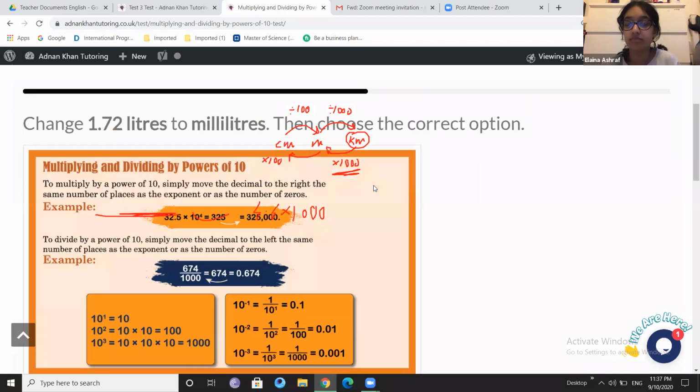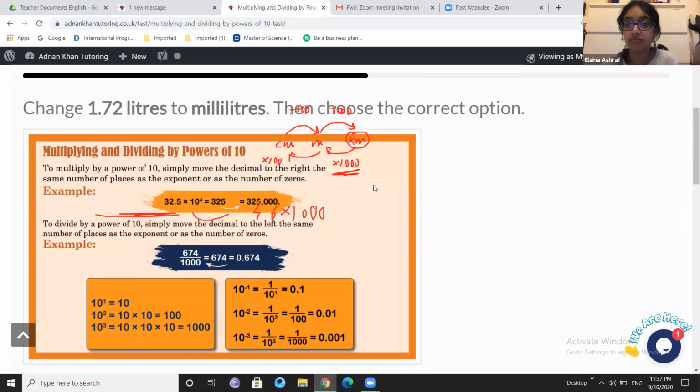Okay, so in a similar way, we have liters and milliliters. Milliliters is similar to meters and liters is similar to kilometers. We have to follow the same procedure. Just think that this meter is actually milliliters and we have kilometers in the place of liters. So the same procedure follows. 1,000 is used to convert from liter to milliliter. When you multiply liters by 1,000, it will be converted into milliliters, and when you divide milliliters by 1,000, it will be converted into liters. So 1,000 is also a factor over here.